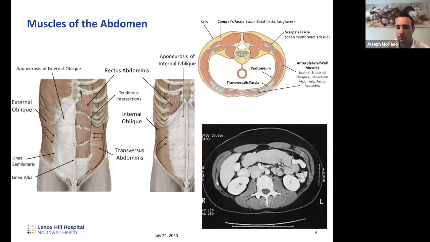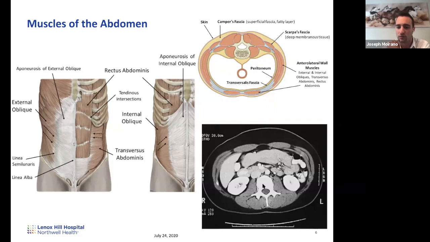And I think it's really good to be able to look at the CT scan that we have here. So just to orient yourselves, again, I know we went over this a little bit in the last few weeks, but this is going to be the right side. This is going to be the left side of the patient. This is going to be the posterior aspect of the patient, and this is going to be the anterior aspect of the patient. Hopefully you should be able to see my cursor where I'm pointing.